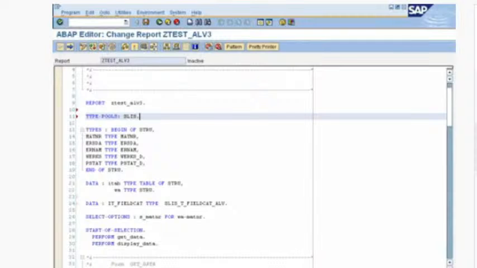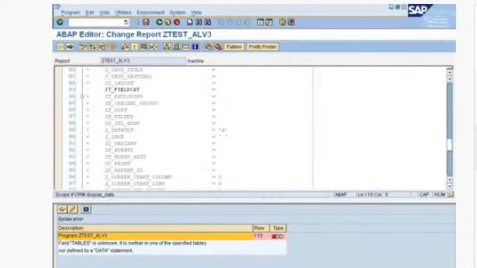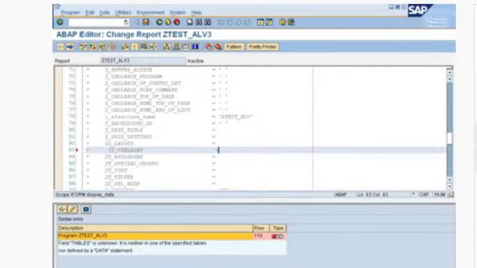So that means you are adding the type group in this program. After adding the library function or type group function, now check it. When you check, it was showing something else. We have uncommented this field catalog now, but we should not uncomment without giving anything here. We need to give something here, then only you can uncomment.